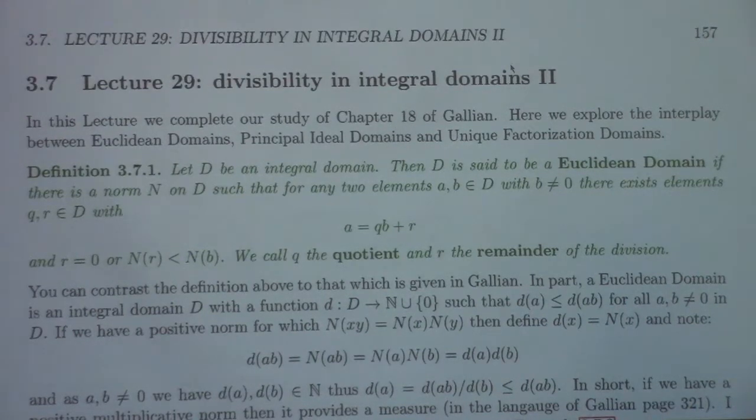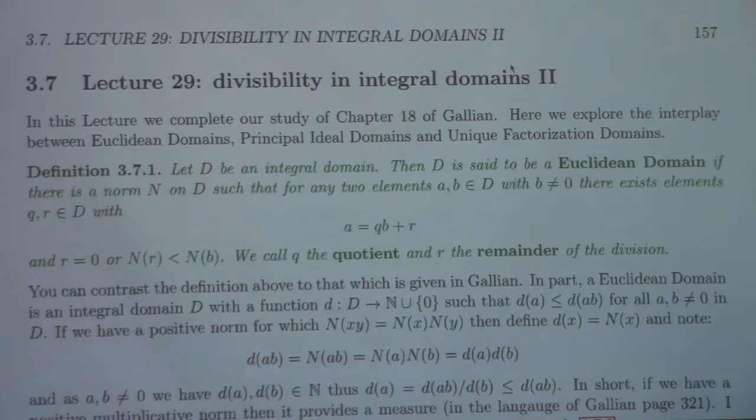If you look at the definition that's given in Nicholson, it's kind of close to this. And at some point, I'll write that down carefully for you guys. But anyway, long story short, there's some notion of distance. If you take any two elements a and b with b non-zero, you can find another element q such that a is equal to qb plus r, where this r is suitably small. In other words, the norm, or the valuation, the length, if you like, of r is less than the norm, or the valuation, of b. Notice there's no assumption of multiplicativity here.